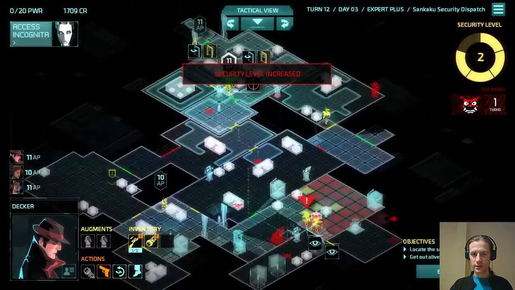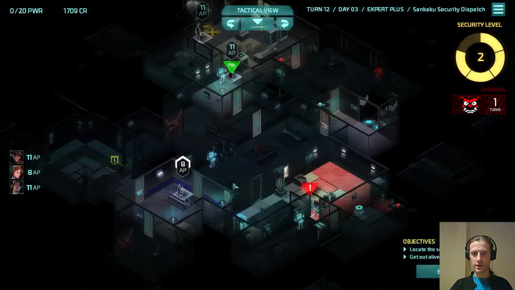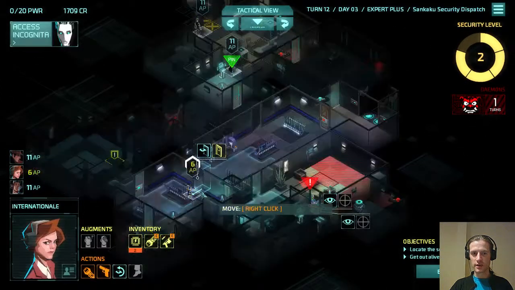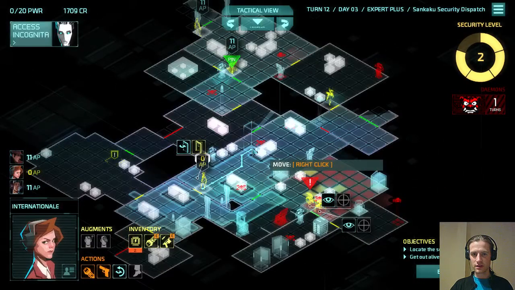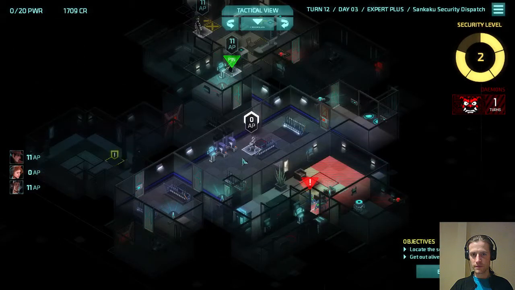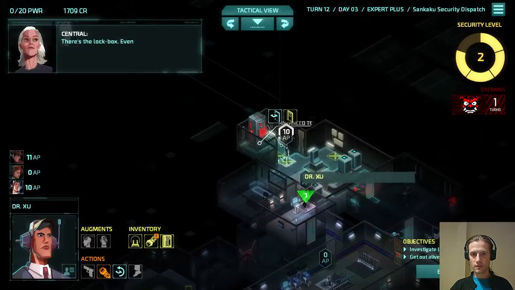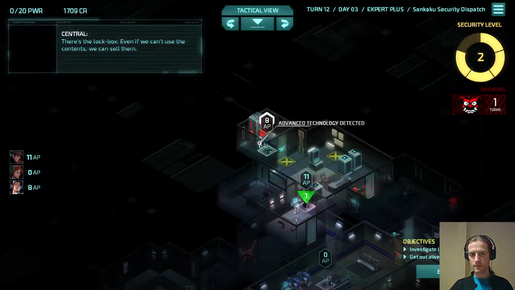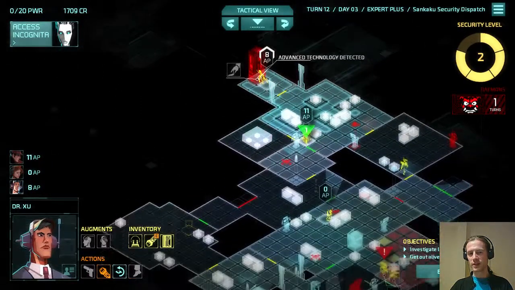So it looks like we're able to get up through this door this turn. This Akuma drone will be busy going very slowly to this interest point. Just get into cover there. There's the lockbox. Even if we can't use the contents, we can sell them. We should wait until we're all ready to get out before we use this EMP.